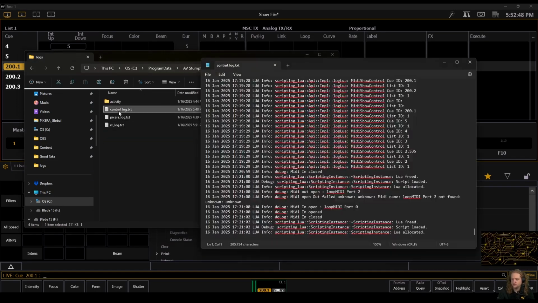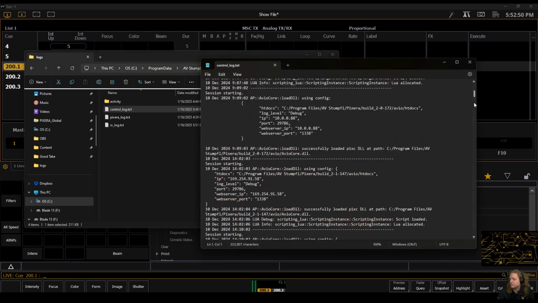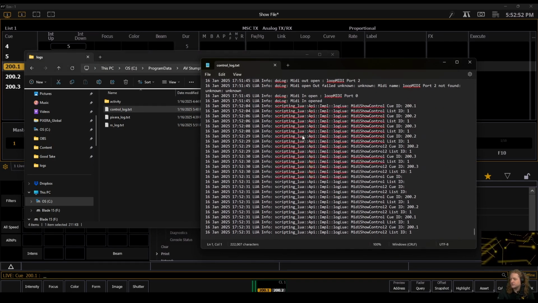And if I look at this control log and we scroll all the way down, we can actually see when a cue list was called and when that cue was called. So we can have the time of when PIXERA actually received that data. So if you're ever troubleshooting something, you can check what data was received on the MIDI network, and you can cross-check that with any other information you may have.